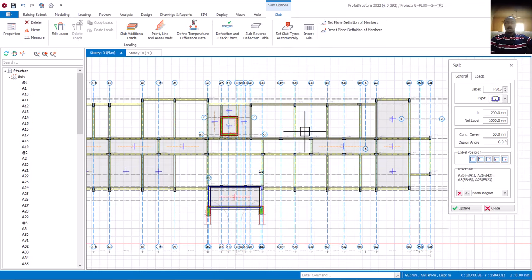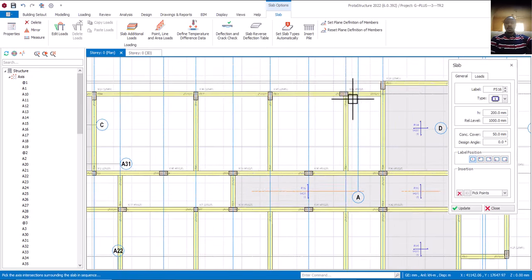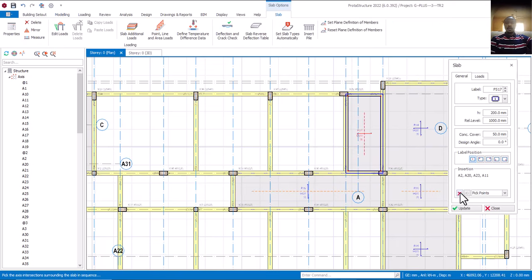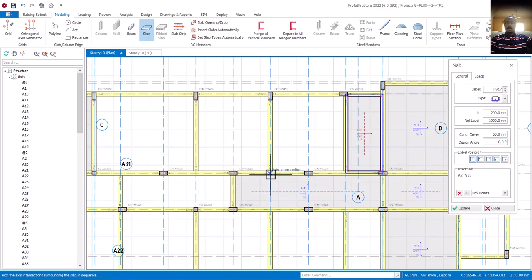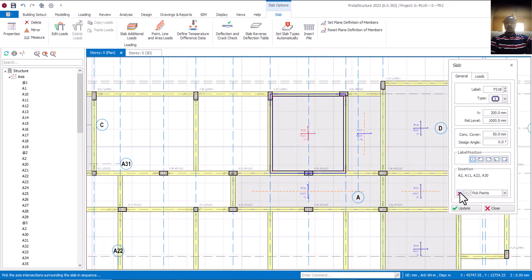So what we are going to be using now is what we call a pick point. I'll come here and pick point. Some use axis, depending on how you want it. So maybe I'll pick my points from this point, this point, this point, and this point. Can you see it now? I'll click on this X. I'll also come here, this point, this point, this point, this point. Can you see? I'll then click on X. So this is how you go about it.